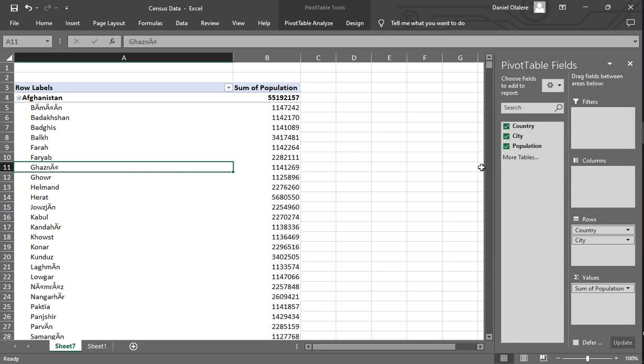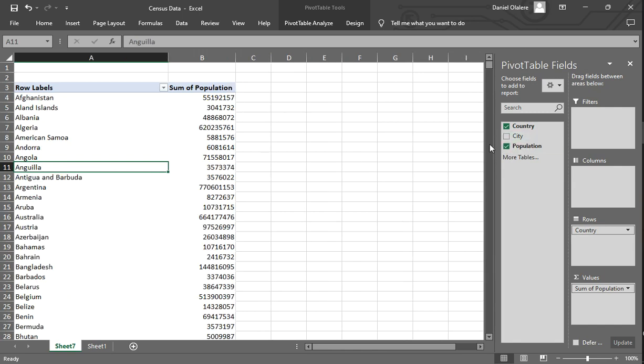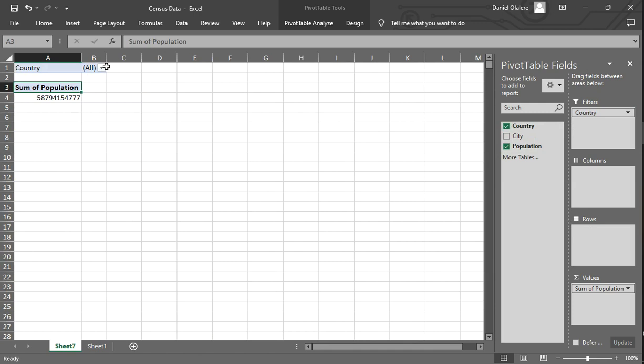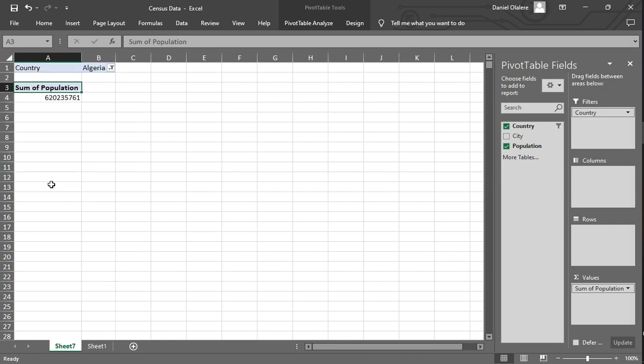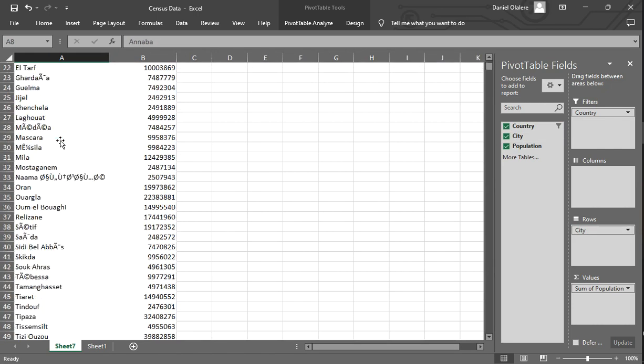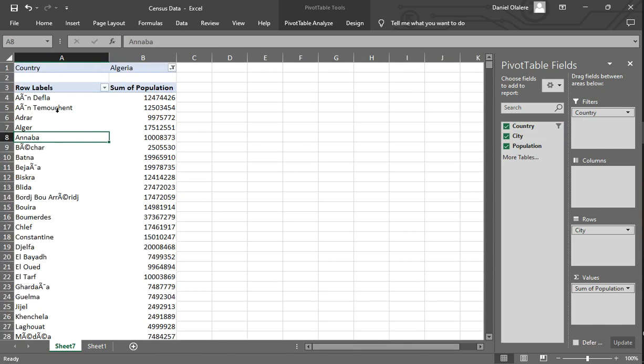To do that, I want to untick the cities, and I'm going to drop the country in the values field. I don't want all the countries to be selected. I want a few countries. So here I'm going to select Algeria, and I want the cities under Algeria.